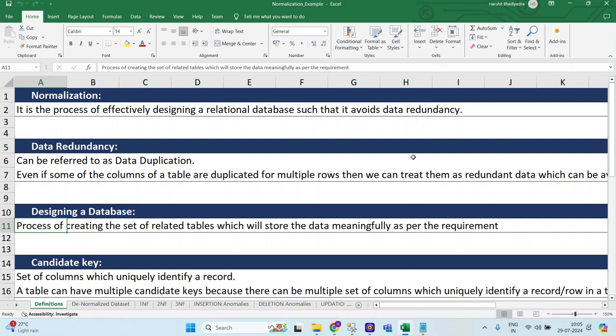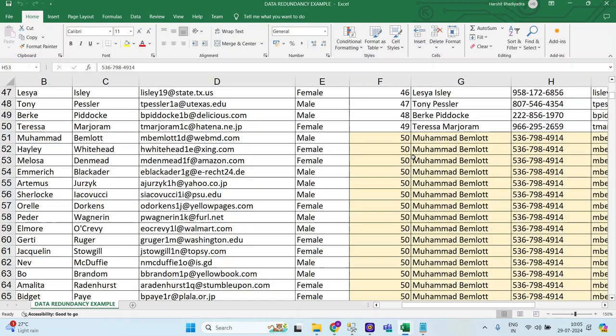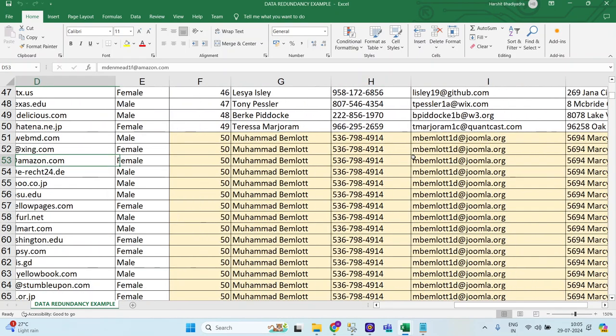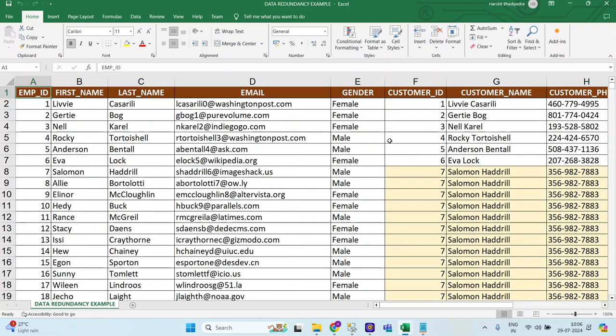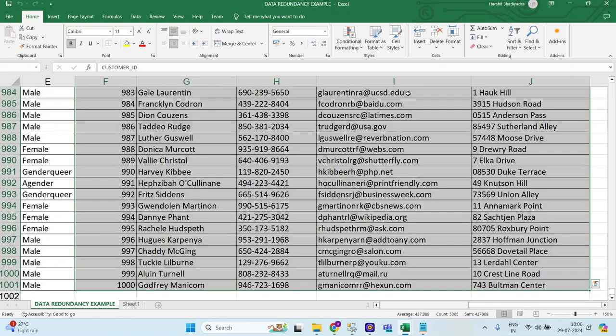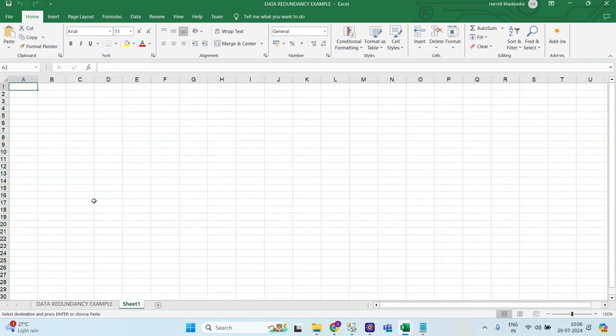Now, designing a database is the process of creating a set of related tables which will store the data meaningfully as per the requirement. Suppose I want to design a database from this particular table, how can we do it? We can copy all the customer related information into another sheet over here.